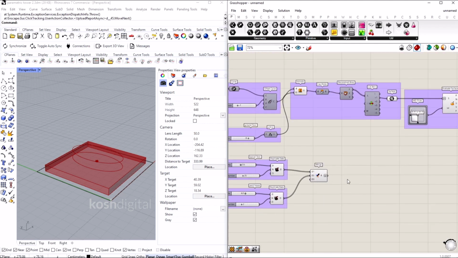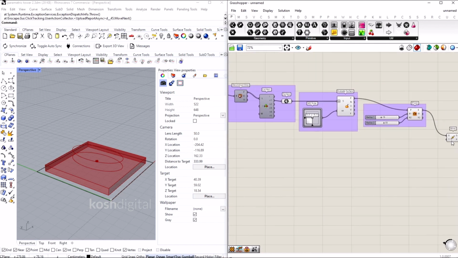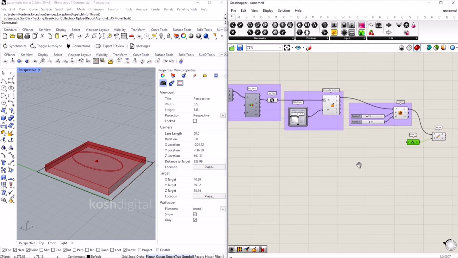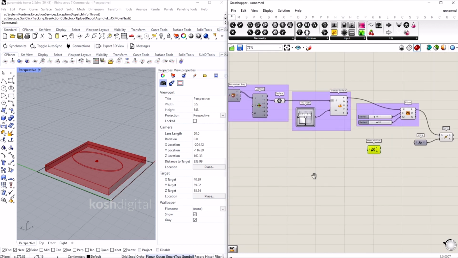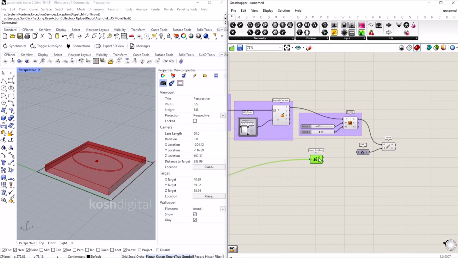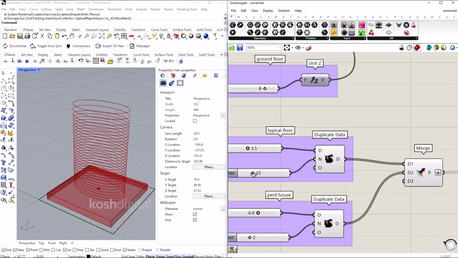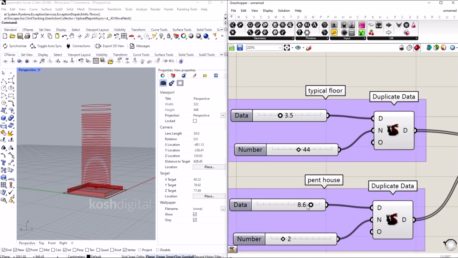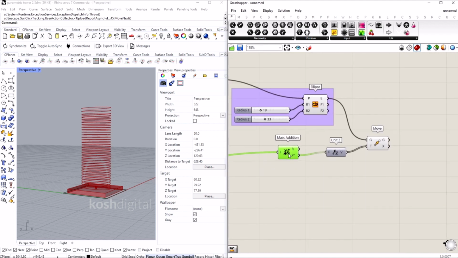Now this one we need to give it here. Okay, so Z vector. Let's try to connect through mass addition. So if you connect this merged value and this output, see, so if you go ahead and increase number of floors, it will automatically increase. If you go ahead and increase the floor height as well, okay, so now this is working. Now let's group this.